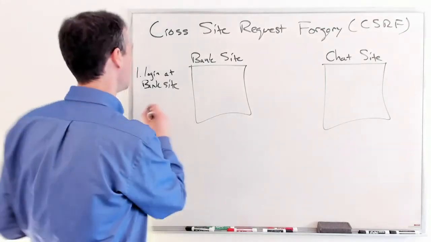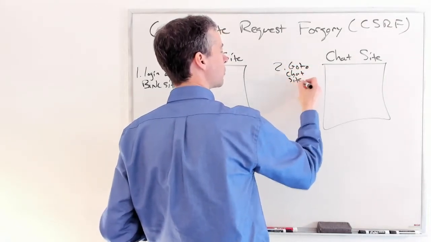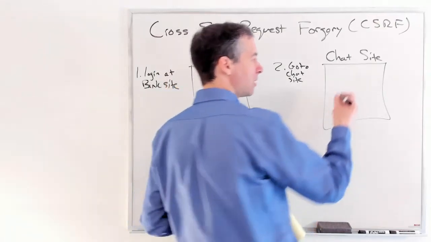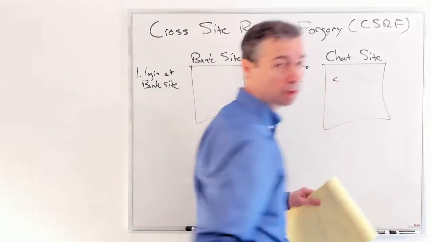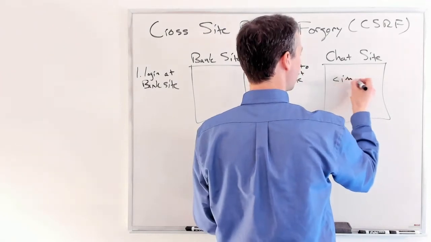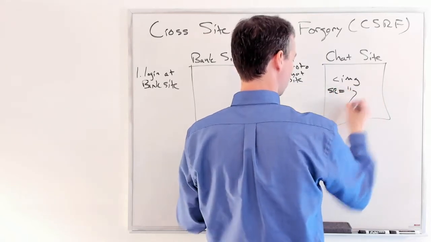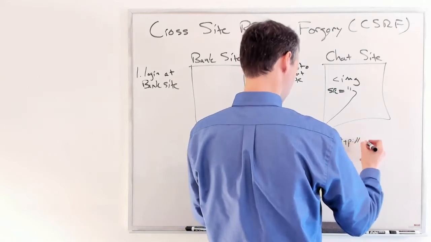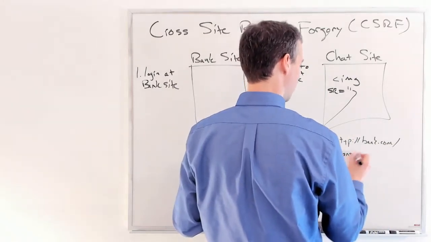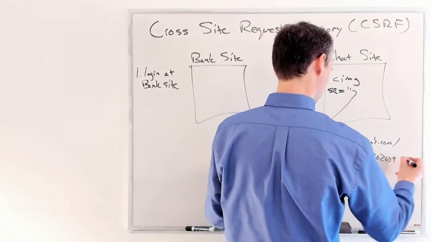All right. So two, you go to your chat site, whatever it is, some sort of site or forums or something. You go over there and someone posts in there. They're able to include there, and maybe it's actually a rogue. Maybe it's the person who wrote the site and they're evil. And they have in there an image tag, and for their image tag, the source does an HTTP request to whatever your banking website is. And let's say your banking website was written very poorly, such that a GET request could go.